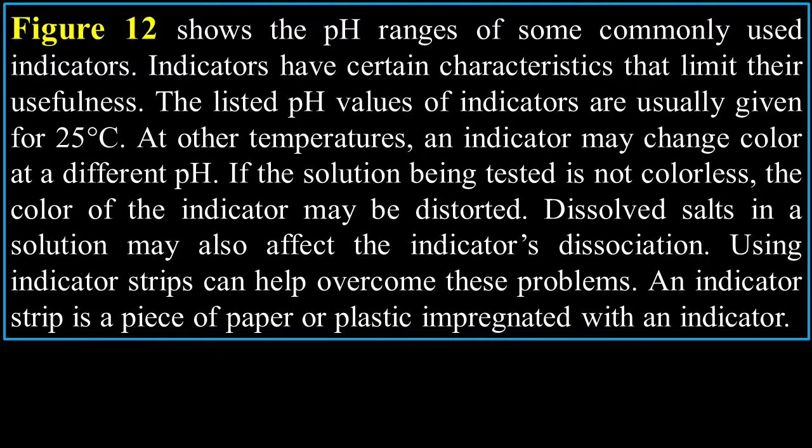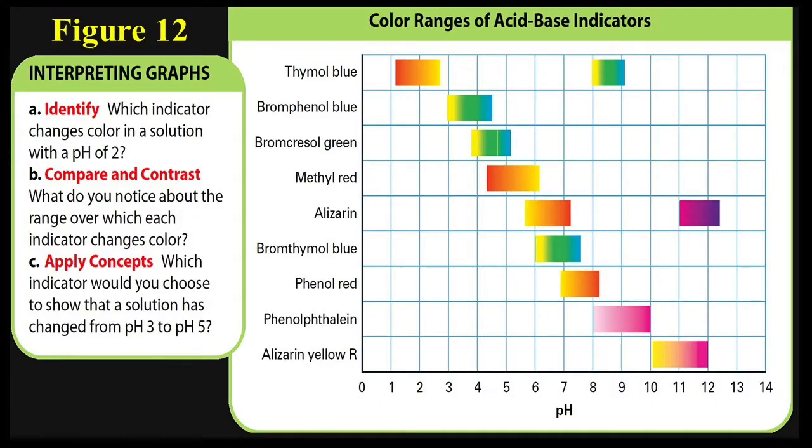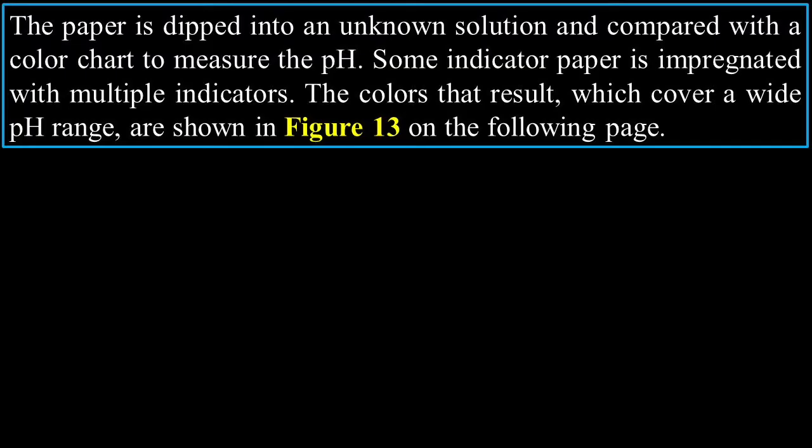That is one reason it's very important to use distilled, deionized water when making any kind of acid or base solution. Making it with clean glassware and clean water is very, very important. Here's another shot of that where we go from thymol blue, and you can see phenolphthalein down in the bottom, and each indicator measures approximately 1.5 to 2 pH units.